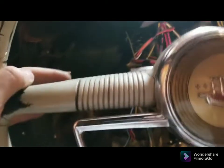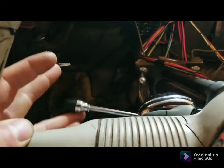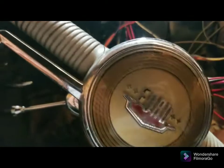But this thing is, it's in the perfect spot. This is the kind that lights up. But I'm using the dash signals, obviously.